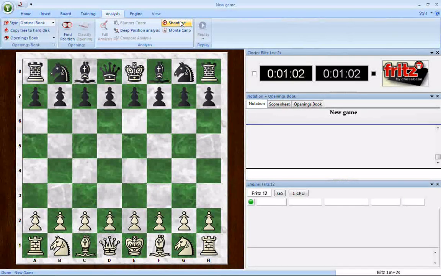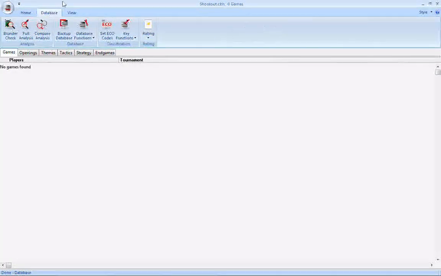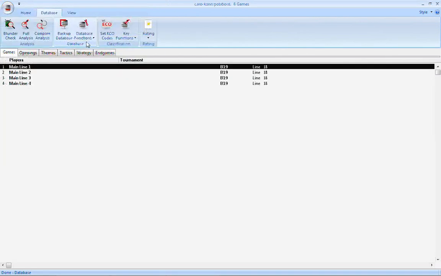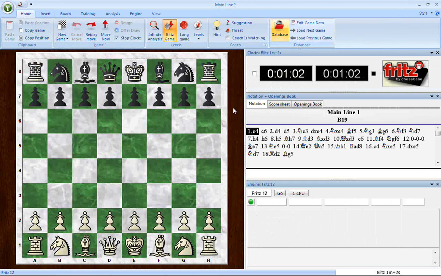First of all, I'm going to go to the database game list screen by hitting F12 on the keyboard. The other way to do it, of course, is to go here and click on the big database button. Either will do. I'm going to hit the button on the keyboard. I was in another database earlier. I'm going to come over here to the application menu and pick a database called Caro-Kann Positions that I've created. Main line 1, double click on it, and that'll bring us back to the screen where we have a line of play that I've entered.